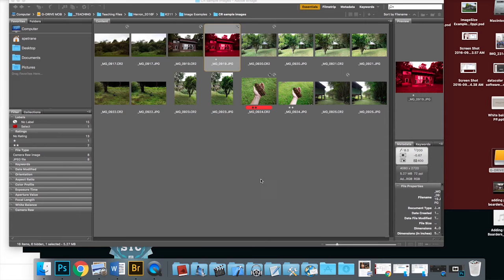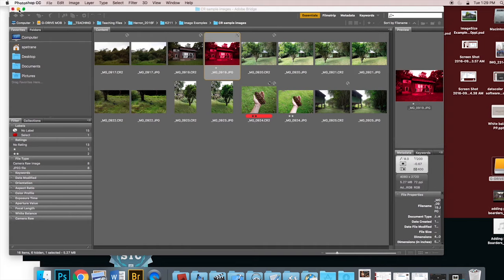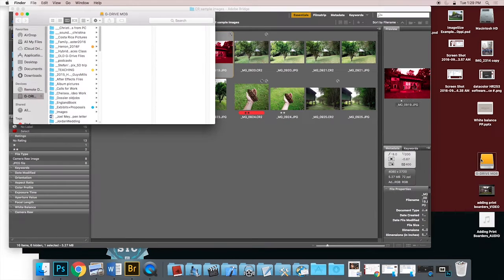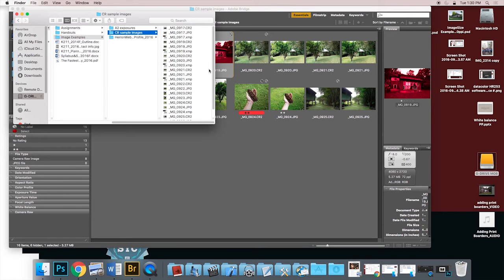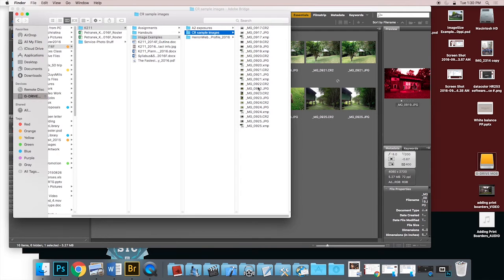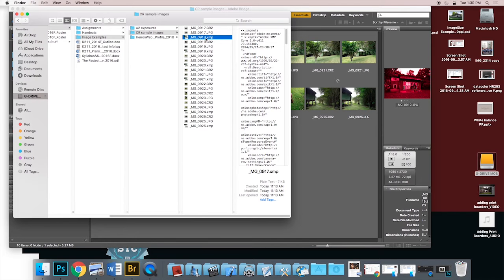Now, if I go and find on my drive those same pictures, which are in here under Image Examples, Costa Rica Sample Images, I have a dozen or so pictures. First, please notice that there are some XMP files in here. They are alongside, and they have the exact same file name as the RAW file.